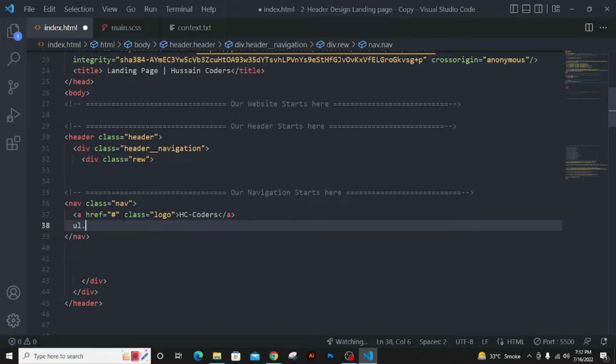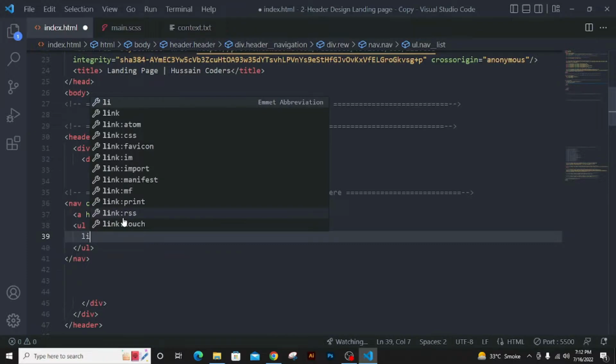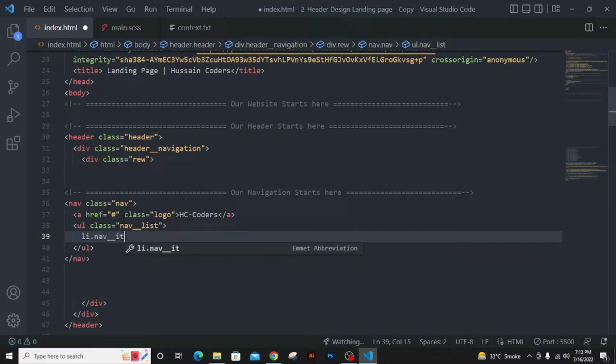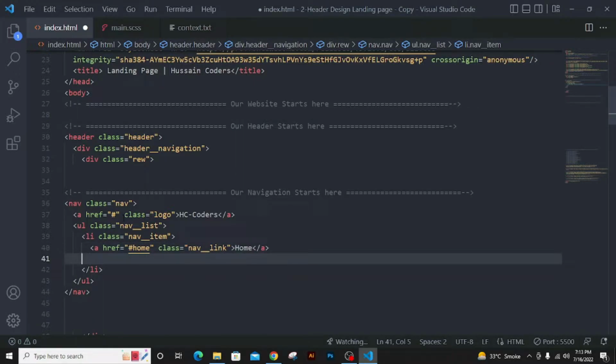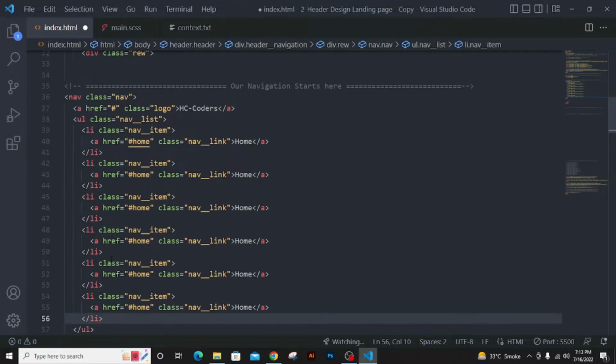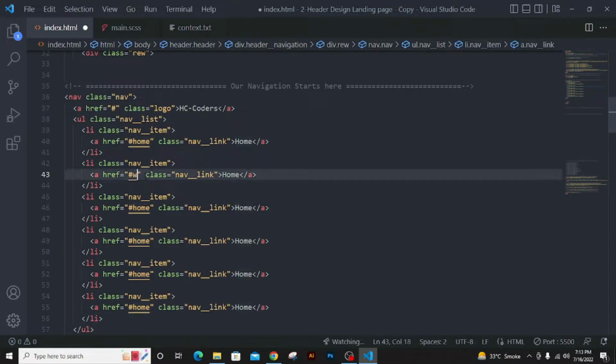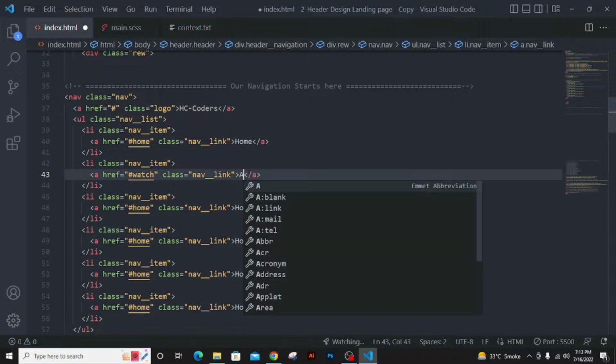Then unordered list with the navigation list class, and list with the class of navigation item. Anchor point with the class of navigation link, which we are going to copy and paste several times. We are going to change it according to our need, like this.